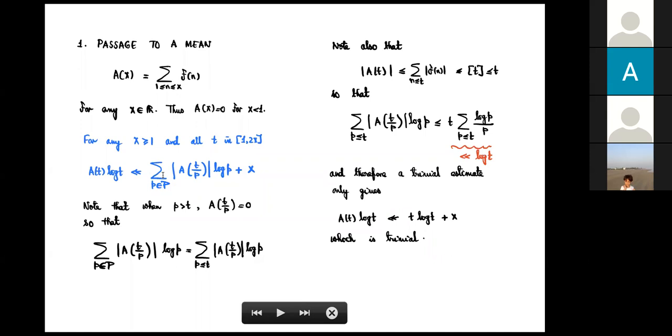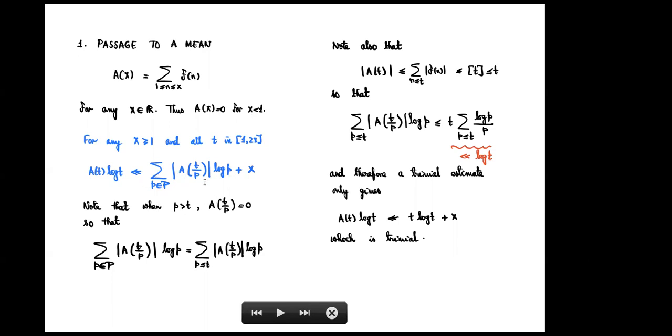At least many of you are actually doing analytic number theory and are probably familiar with this notation already. But for those who are just starting, this is an important notation to get used to, right? Now, note that in this sum, when P is larger than T, A(T/P) is 0, because you see A(X) is 0 when X is less than 1. And therefore, this sum is actually finite.